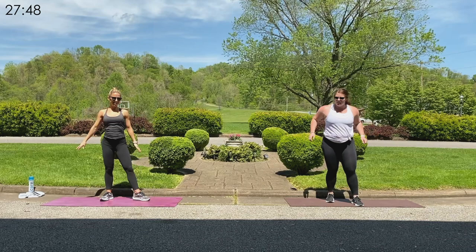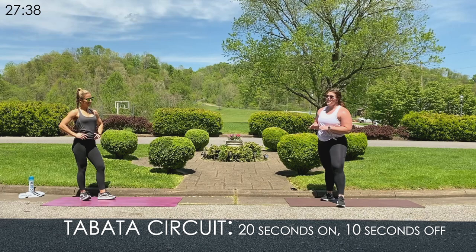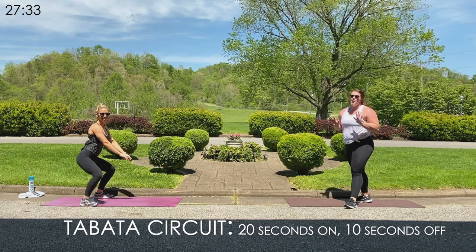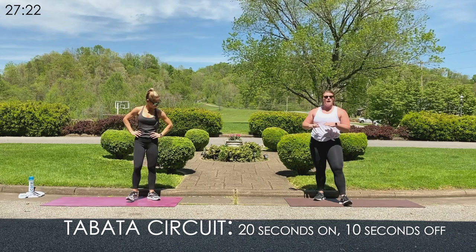We're gonna get into our first circuit. We have a Tabata style workout today. We're gonna go three straight rounds. We're gonna start with legs. I like to call this drop it like a squat because that's what we will be doing our whole workout today for our legs. So I'm gonna set a timer. It's gonna be 20 seconds on, 10 seconds rest, and we're not gonna stop for three rounds, okay?